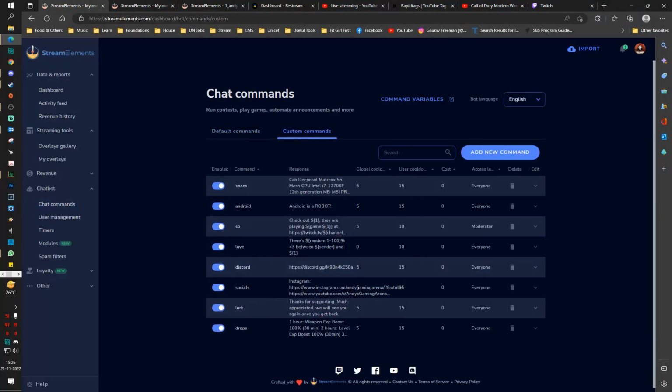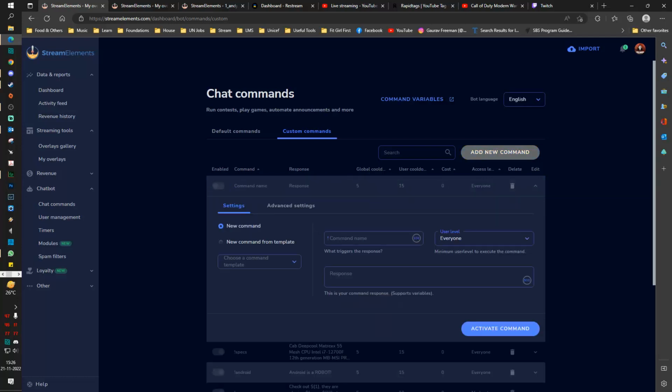I can create custom commands also, like specs. You add a new command, type the command name, type the description, and activate the command. This is how you set up.